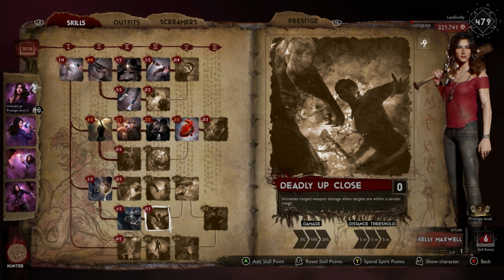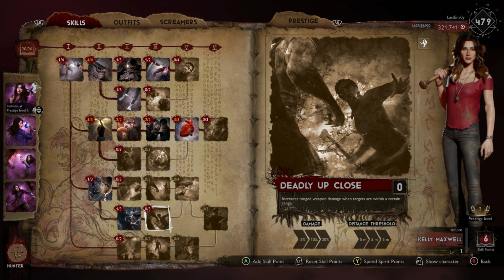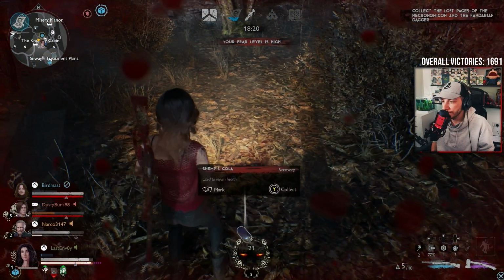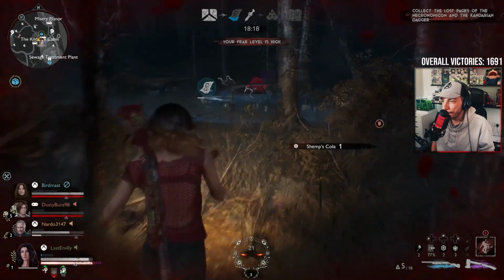And so we've got another 5 skill points to play around with if you don't have Kelly prestige. Of course, it says 6 here because I have a prestige too. But we're just going to put Deadly Up Close there. Again, that's a nice extra 20% damage with our ranged weapons.